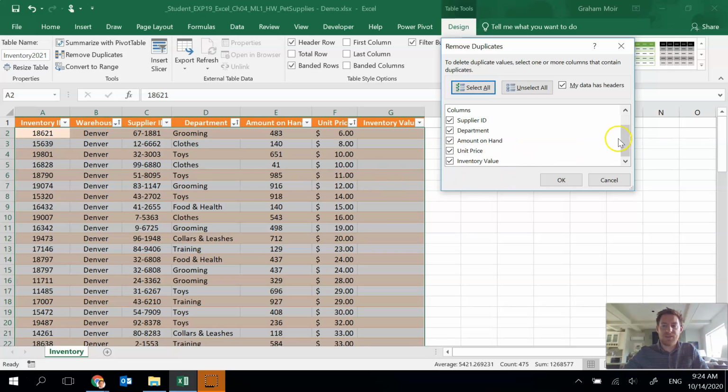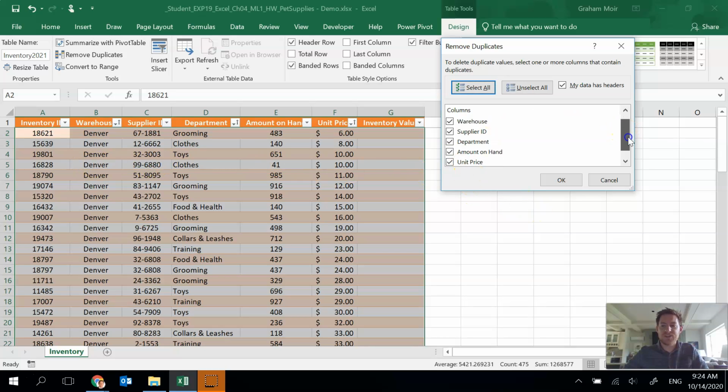If you want something that's exactly the same, you have to have all of these columns selected. For example, if you only had Warehouse selected, it would leave you with only one Denver and one Potomac, etc.